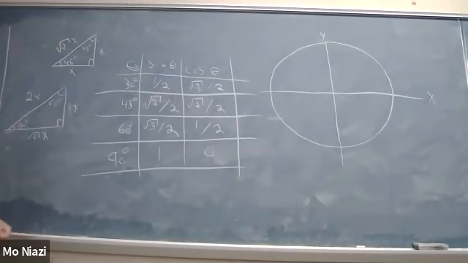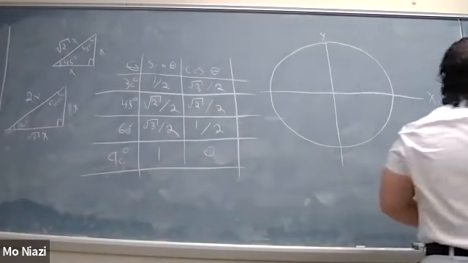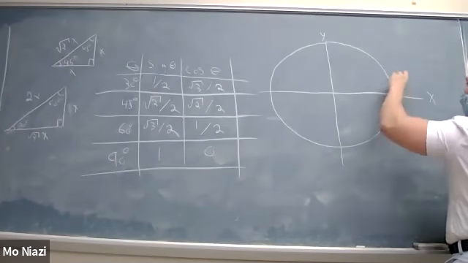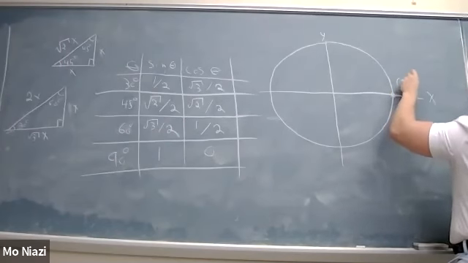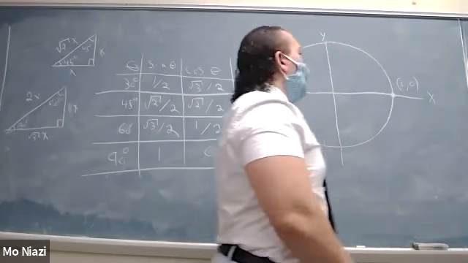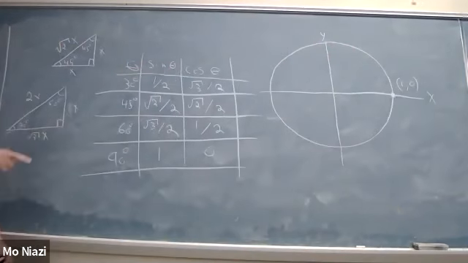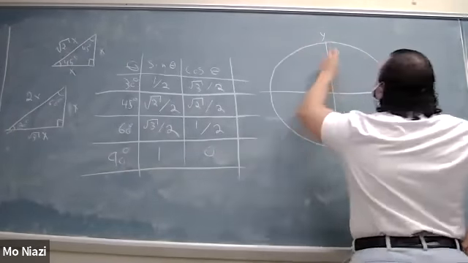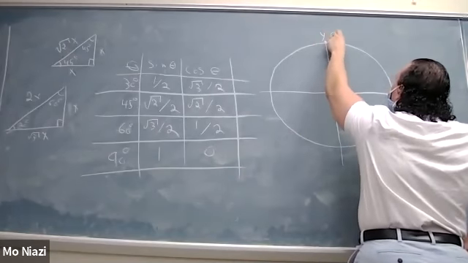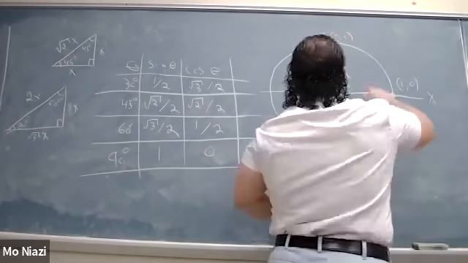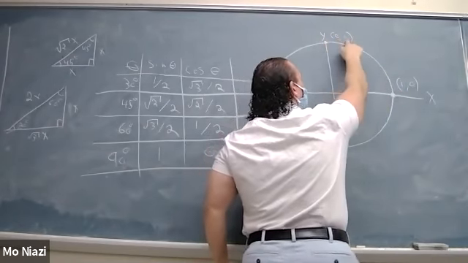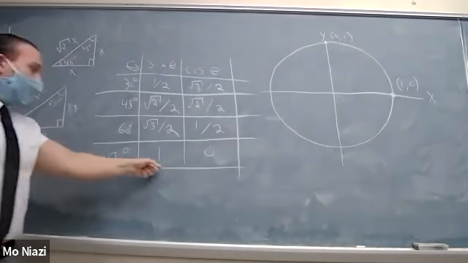I'm going to show you guys a unit circle. What does it mean to be a unit circle? It means that the radius is equal to what? 1. A unit circle is a circle of radius 1. So that's why over here, this is at 1, 0. So what is it over here? Yeah, 0, 1. This is 90 degrees. So cosine of 90 degrees is 0. Sine of 90 degrees is 1. That's why that's happening right there.